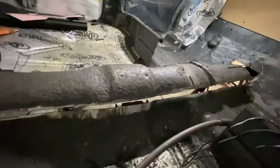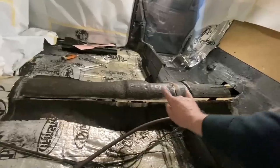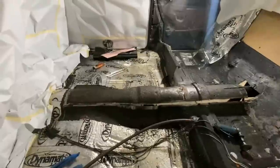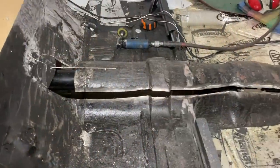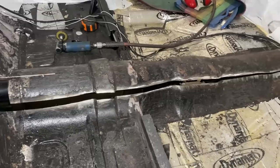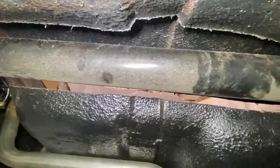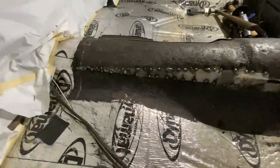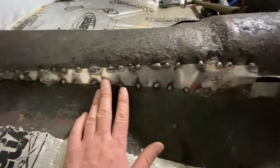Shannon's car didn't have any of these crazy braces or body lines so I just did it in one whole piece and it was fine. This one I might break up into maybe two or three pieces just to make it a little more manageable. We'll wing it. Plan A: wing it. Plan A of winging it is going along pretty smoothly - I've got my first piece kind of tacked in here.